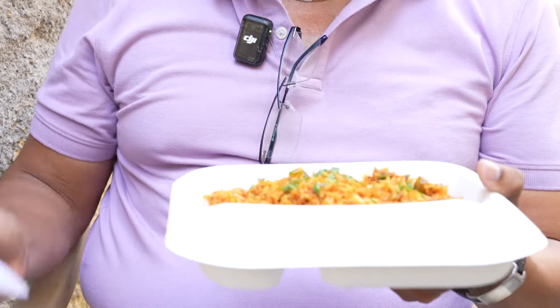This is Konkan Kolumbi Bhat — it's a coastal cuisine, and its nature is to be spicy, but I have a milder texture for you guys. It's supposed to be had spicy. Which part of Maharashtra is this eaten in? Konkan. I have this Konkani Kolumbi Bhat, which is a coastal cuisine. It looks very masala-dar and very nice.